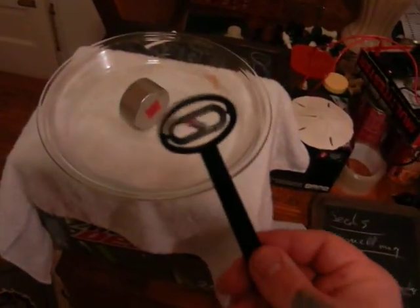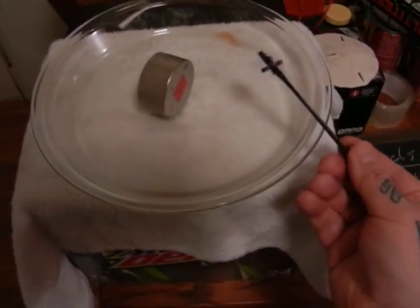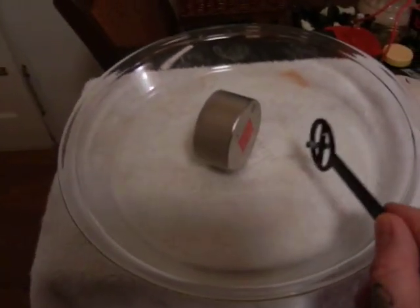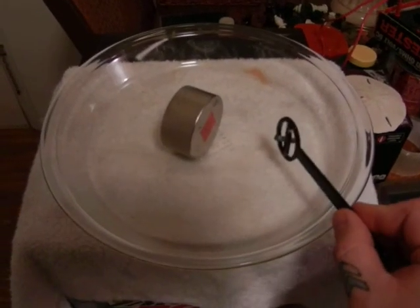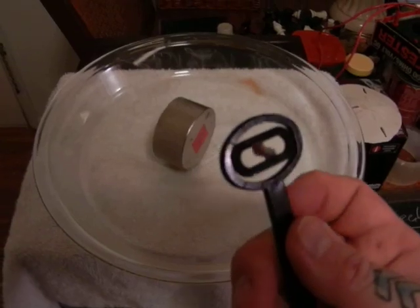Here's something most people don't have — these are magnetic field finders. Well, the Chinese manufacturers that typically build stuff like this marked the red, i.e. the north pole, red, and marked the green the south pole, or blue. But they should have reversed the colors, because we know the magnet here is the north pole, but our south pole is pointing towards it, which is accurate magnetically, but as a field finder, which this is supposed to be, it is inaccurate. It should have reversed the colors. So if we have the green pointing here, that means it's the north pole, because this is the south pole of the field finder.